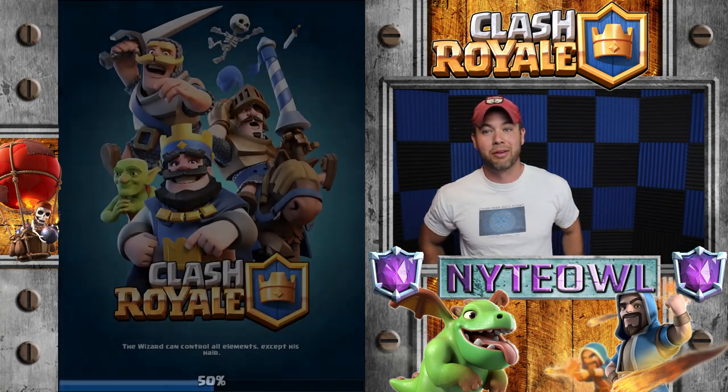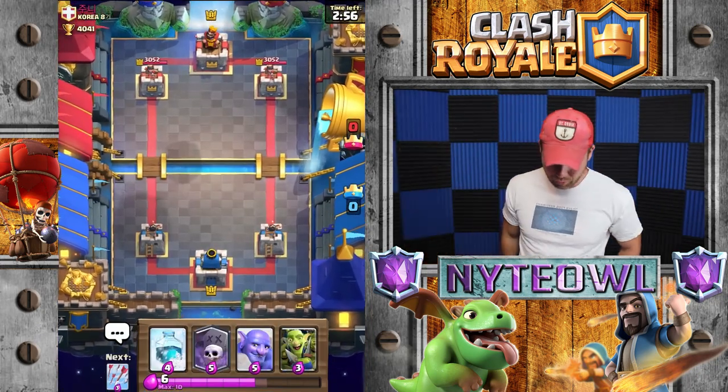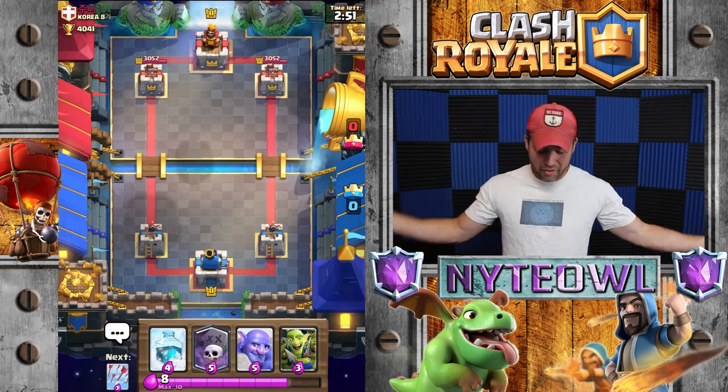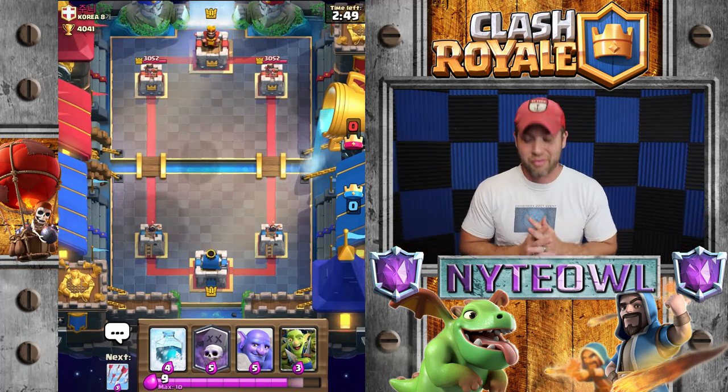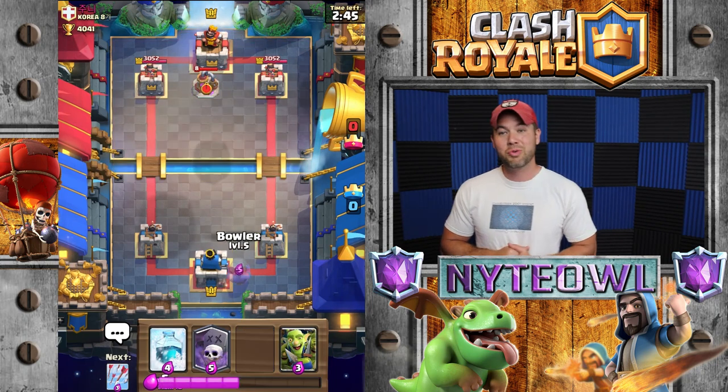We're gonna get right into this battle. Okay, we're gonna try this out. Arena 8, boom. We're going to try this out first with the Bowler deck, and then we're going to switch over to the Lava Hound deck, both featuring my favorite card, the new and improved Goblin Gang. We'll see what we can do with that bad boy.